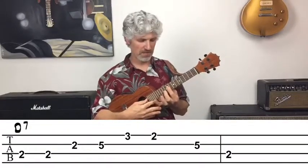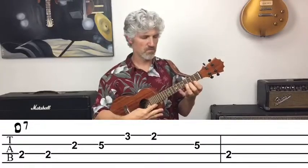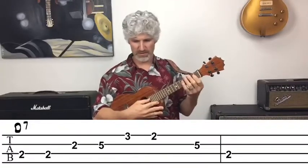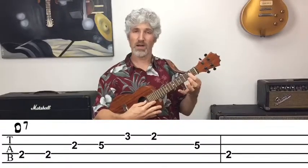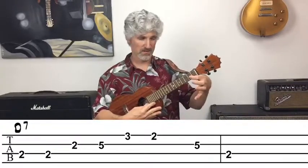All you have to do is take this same lick, so take your 1st finger, slide it down to the 2nd fret, and you're going to do everything exactly the same, except you're on the 2nd fret. And so what that's going to give me is 1st finger on 3rd string, 2nd fret. I'm going to hit that twice. Da, da. Then 1st finger on 2nd string, 2nd fret.